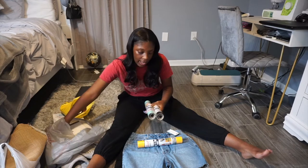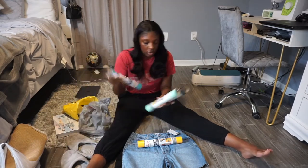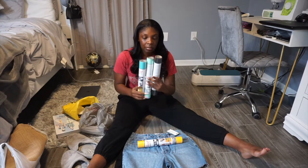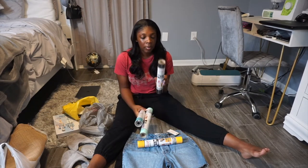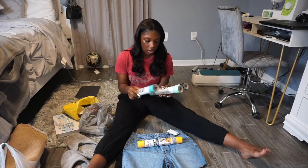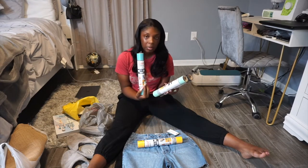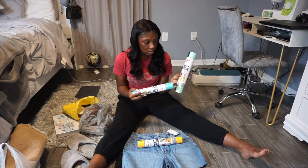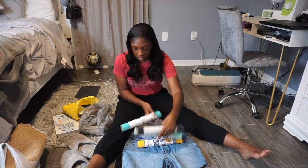So I got this. I got black. And I got two different shades of blue. This is going to be for my butterfly. So the black and these two blues are for my butterfly. This is aqua from the brand Caesar. This is mint. And this is black, of course.